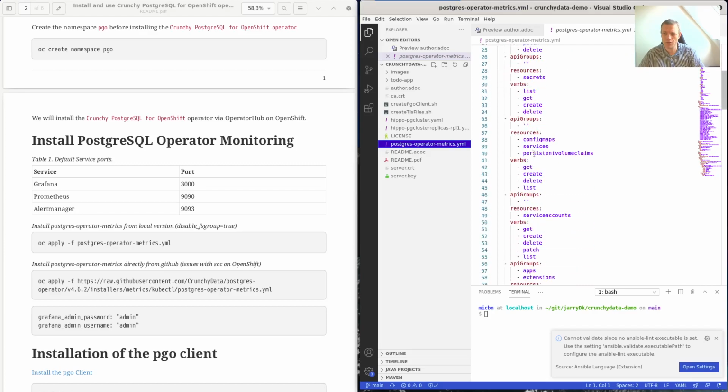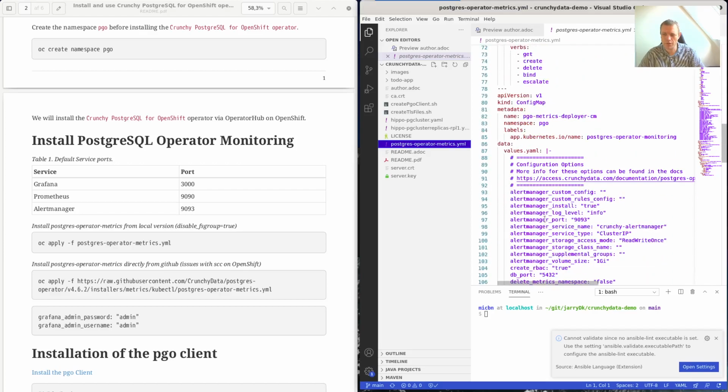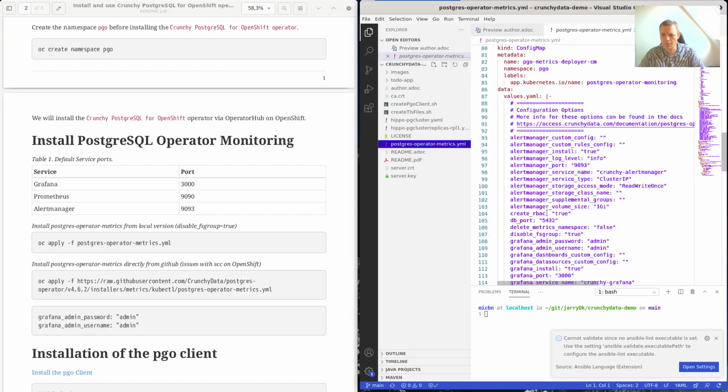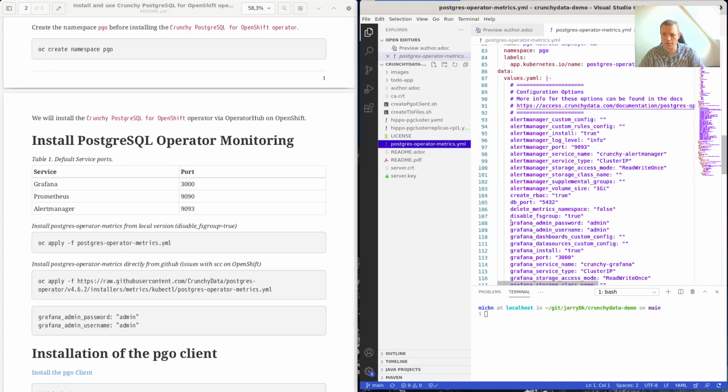So we have some rules. Further down here we have some configuration, and some of the configuration is the password and username for Grafana. The default is admin, and on first login we are able to change it if we like.